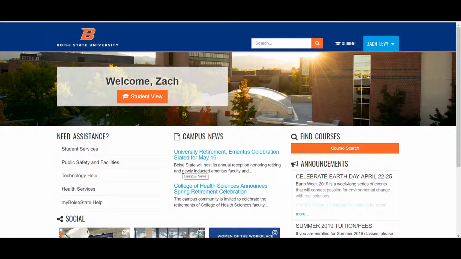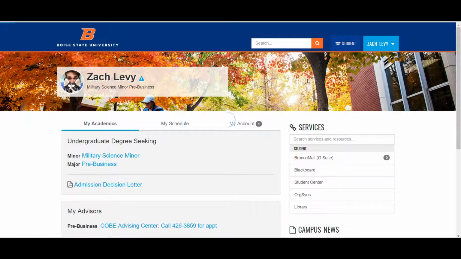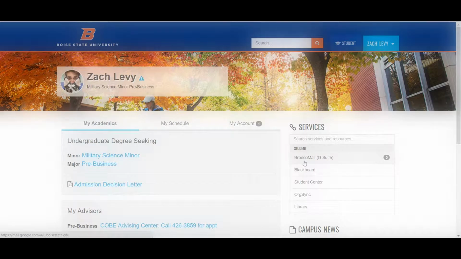As a student at Boise State University, using your email is a prime way to communicate between your professors and other faculty. However, your inbox can get cluttered very quickly, leaving you a bit unorganized. Today, I'm going to teach you how to use a few simple tricks within Gmail to better your inbox and keep it clutter-free.